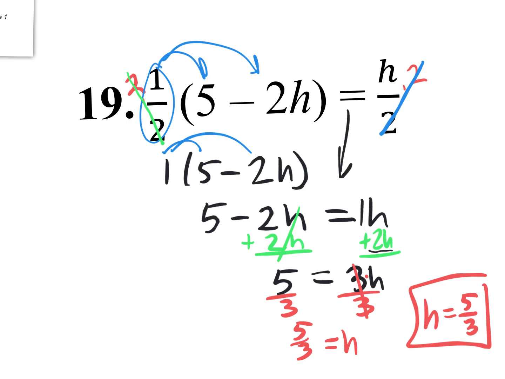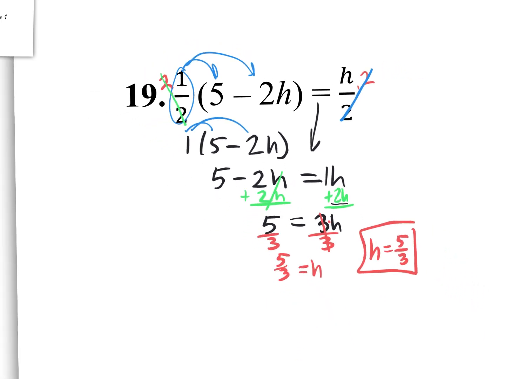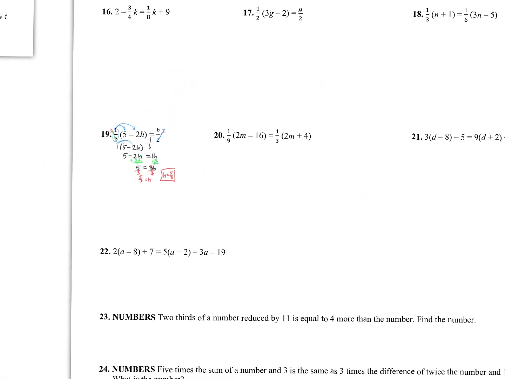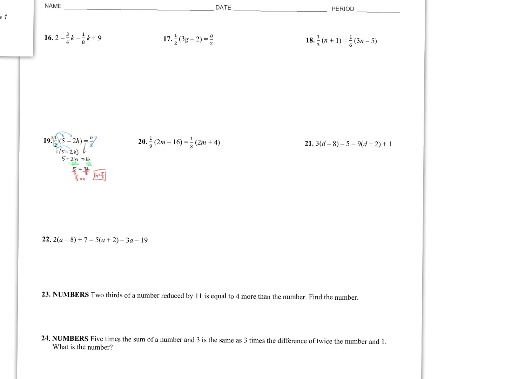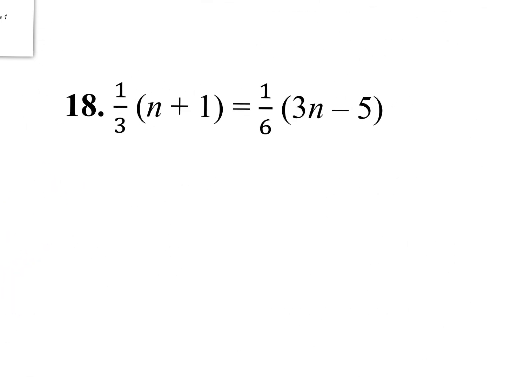h equals 5/3. So there was a great example of getting rid of fractions, but you've got to be careful not to multiply these guys by that denominator, because whatever you do to this outside guy, it's like if you actually did it to those inside guys. Shall we see another? I'm not sure. I think we're good, right? Actually, let's do one more. Let's take a look at, I don't know, 17 or 18. Let's do 18, right?